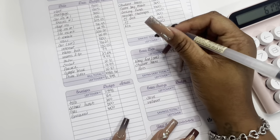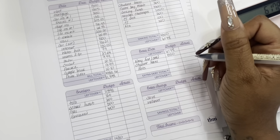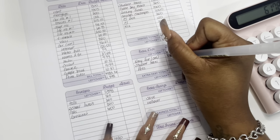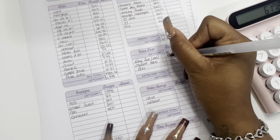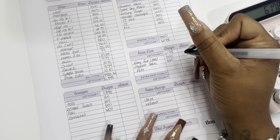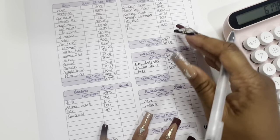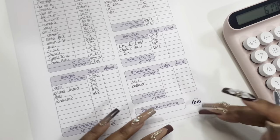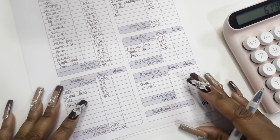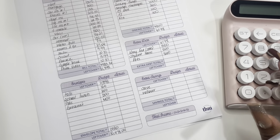And in that $6,178, we are going to do $850, which is an extra payment on the car. We are going to get ahead on the student loans by putting $500 into a sinking fund, and then we're going to put $500 for the pet as well. All the dogs need shots, and the puppy, who is the one who makes me keep stopping, is going to doggy boot camp, so we need to stuff some money for him.